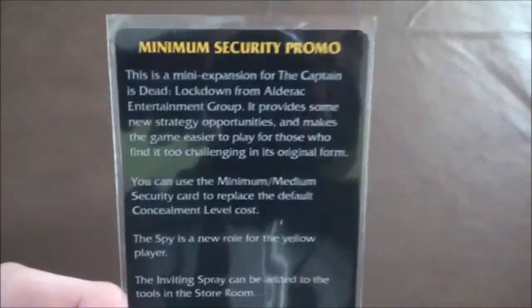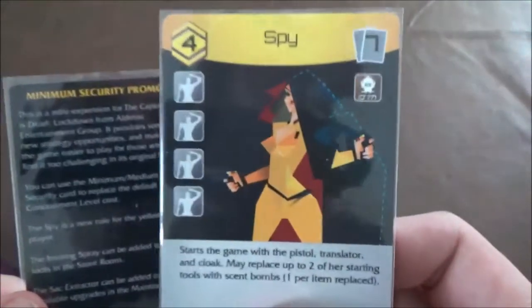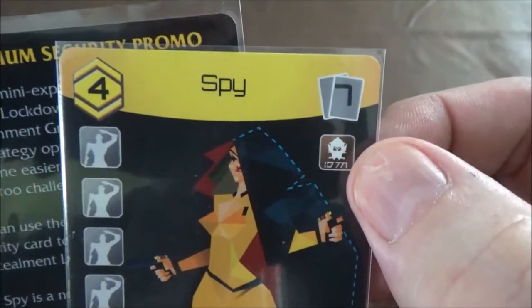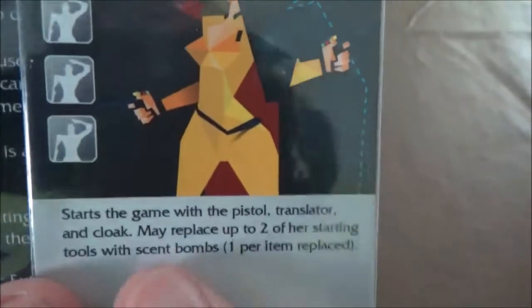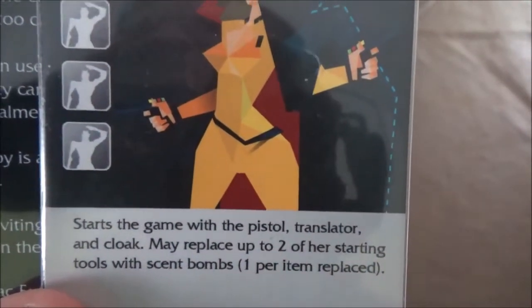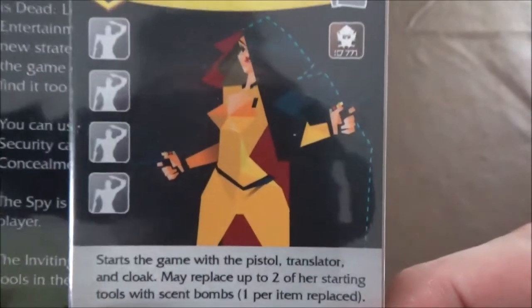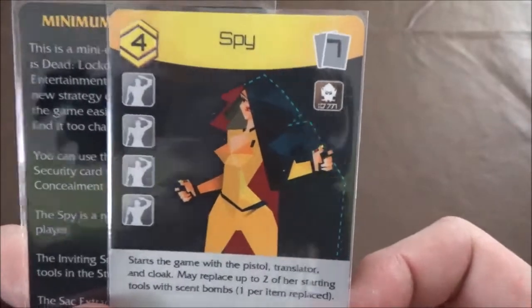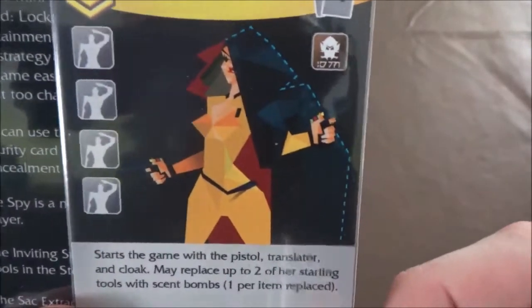Then you get the new spy card, which is your new character for the game, and she gets an alien ability as well as one extra card in her hand. She also starts with a pistol, translator, and cloak, and can replace up to certain tools. Downside is she doesn't come with an actual token, so you have to use one of the other tokens, but she's just in disguise.